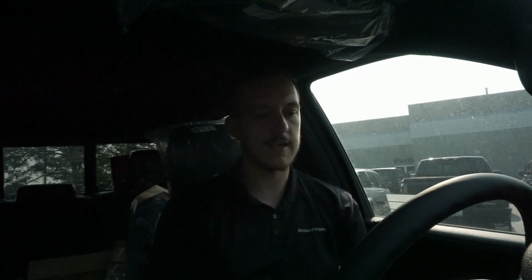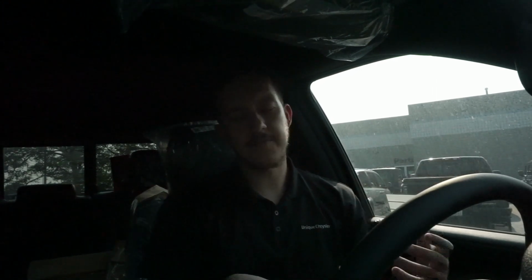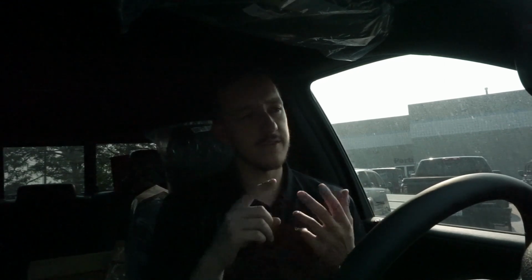So in the GT here, you have a truck that is very popular. There's a lot of Rams on the road, a lot more than there are Gladiators on the road. However, there's a lot of Wranglers on the road. As far as sales go, the Ram definitely takes the cake there. But being in it and comparing it to that, for someone like me, it's a lot more comfortable to sit in the Ram. The ride is a lot better than the Rubicon for sure. Even if we're comparing any of the Jeeps, you really can't beat the ride quality in this.